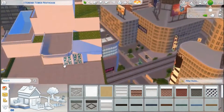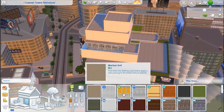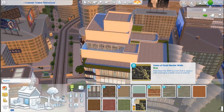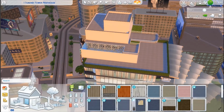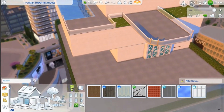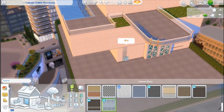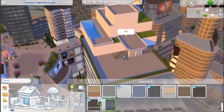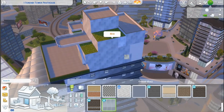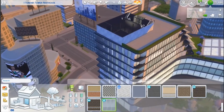And here I'm also trying to figure out what kind of siding I want on the building. I want it to be similar to the rest of the apartment building. So I was trying to figure out what it would look like, does it look good? I do come to this, and I realize now that it's actually the building's design from the get-go. So I'm like, okay, yep, this works. I'm surprised I didn't realize that before.